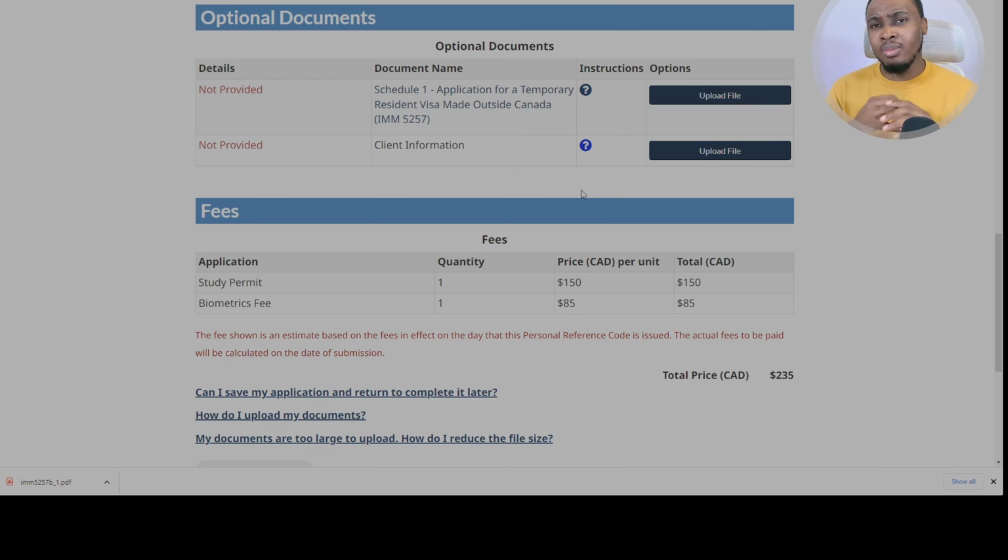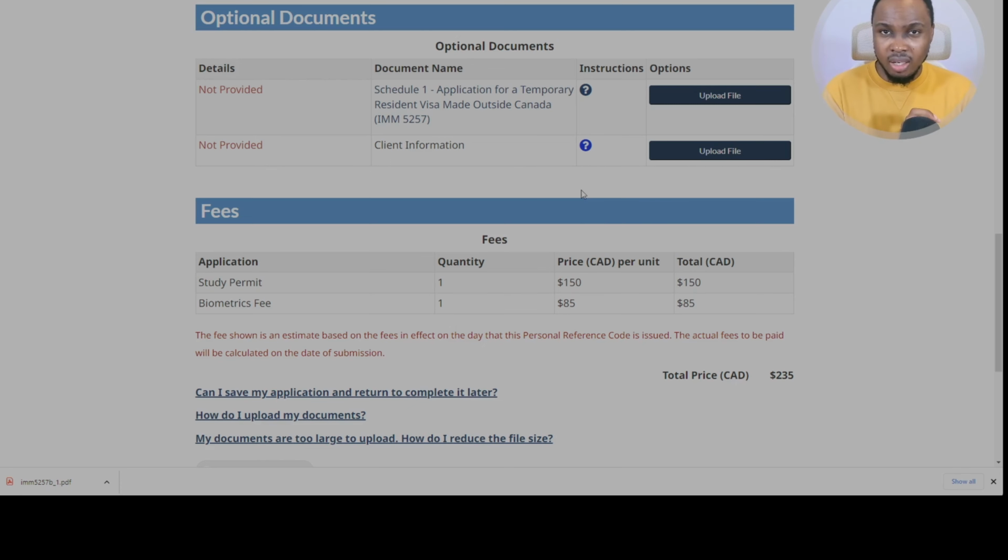So I've just talked about two viable means, things you can use, right? And then if you have property, if you have a business, be sure to include something from your business that talks about why you're going to return. So at least you should have a minimum of two things in that client information section that explain why you're going to return. One, letter from your company. Two, letter from your family that explains why you're going to return.